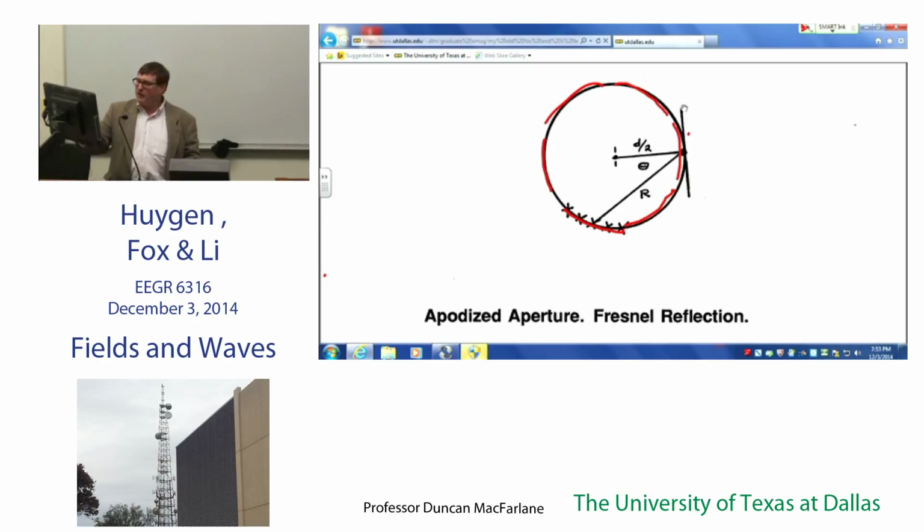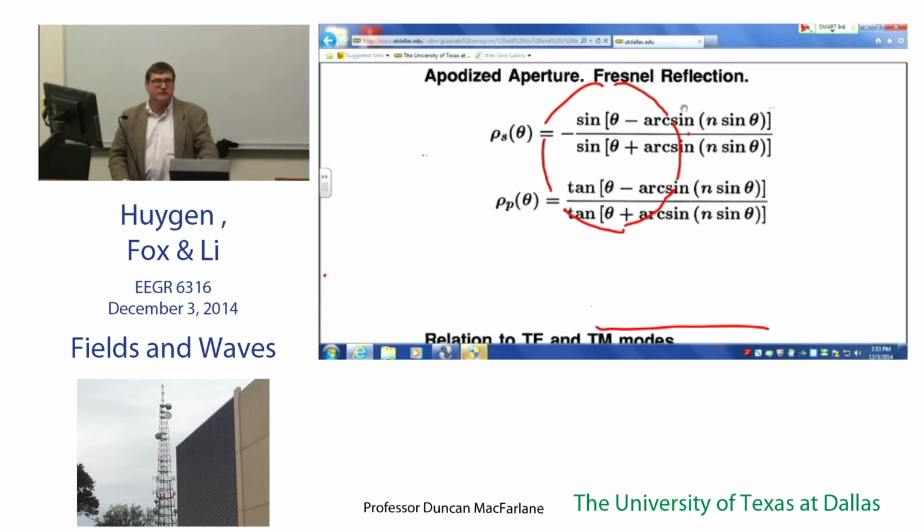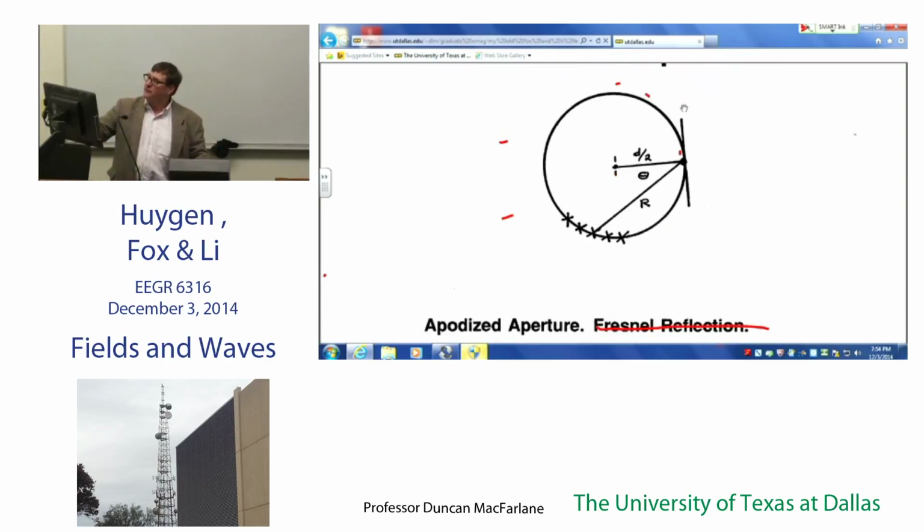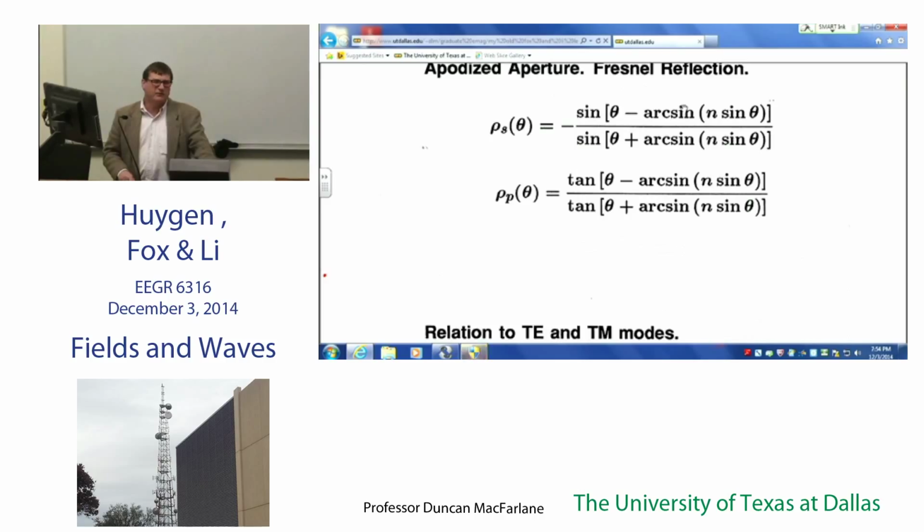The spatial filtering was done by the propagation of the Huygens integral. And do you remember we had the different reflection coefficients for the different polarizations, for TE versus TM? Do you remember the plane waves at an oblique angle on a dielectric? And here they are. Here are the reflection coefficients for the S polarized light and the P polarized light. Okay, and so notice that it depended on the angle, and notice then that as we walked around, that angle changed, so the reflection coefficient changed as well. Turns out we didn't have to do that, but it was the right thing to do, and it was easy to do. It wasn't terribly difficult to do.